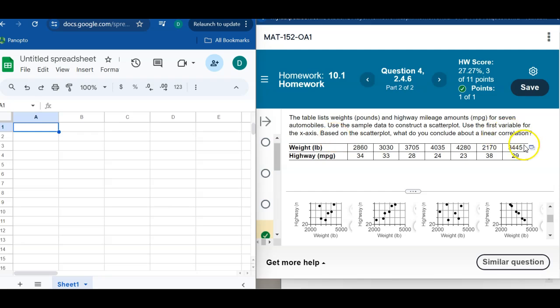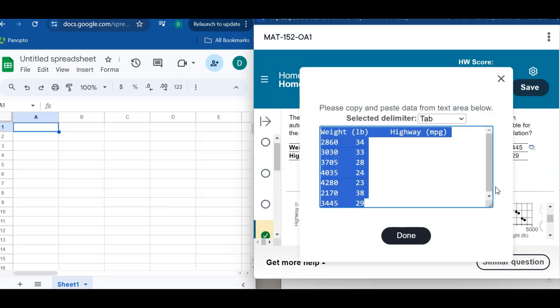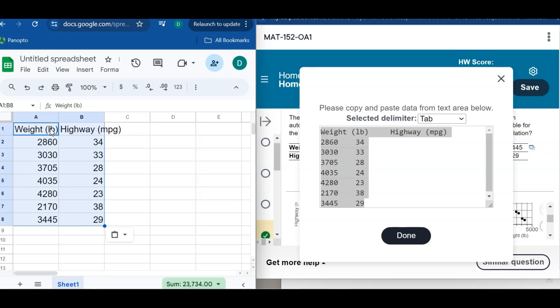or Excel. So you're going to come over here, you see this little button that says copy. I'm going to copy that to my clipboard, Control C copy, and then come over here in one of the cells and just Control V paste. You can do Command C and Command V on a Mac. So there's my data set.